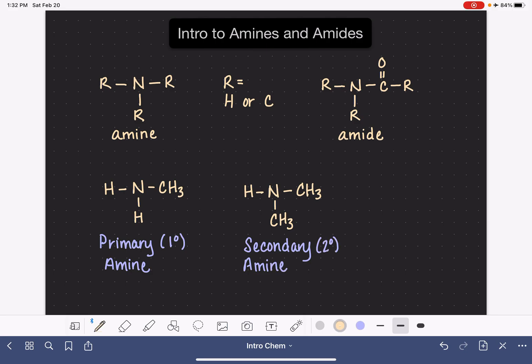And then the last one is a tertiary amine. I want to draw one that maybe looks a little different from the other two that I've drawn, because sometimes nitrogens are embedded into a ring like this. So this would be a nitrogen that has three bonds to carbon—one, two, three—no bonds to hydrogens at all. And this we would call a tertiary amine, abbreviated with that three.